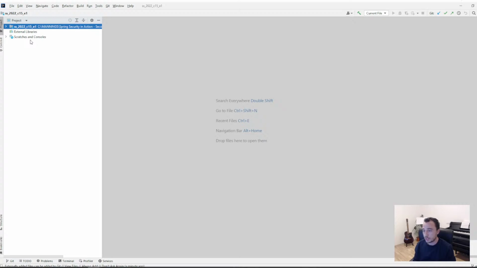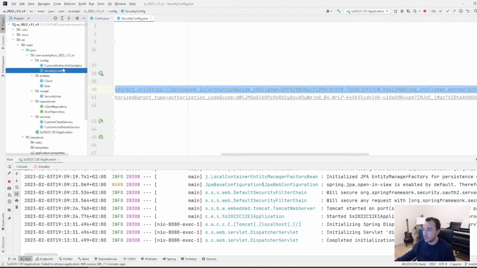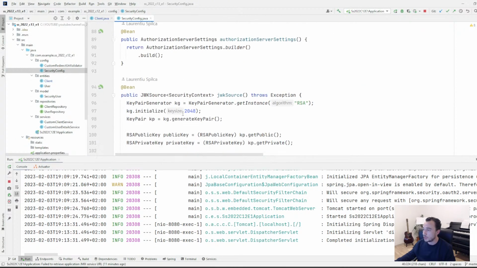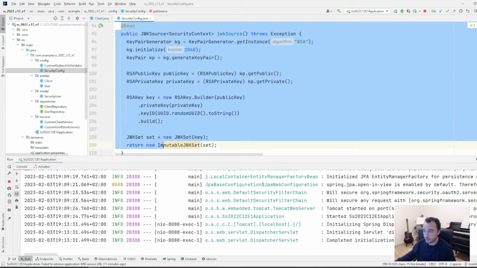The access token expires every time the authorization server restarts. Is there something I'm doing wrong? The access token, if it's a JWT, doesn't expire. What happens to you is that you use keys that are in memory, which is not what happens in a real world situation. You can see here in our configuration, the way we configure the keys is in memory. We create a bean, and here is where we generate the keys. What happens to you is not that the token expires, it's that when you restart the server, you create new keys automatically, because that's the logic you implemented.